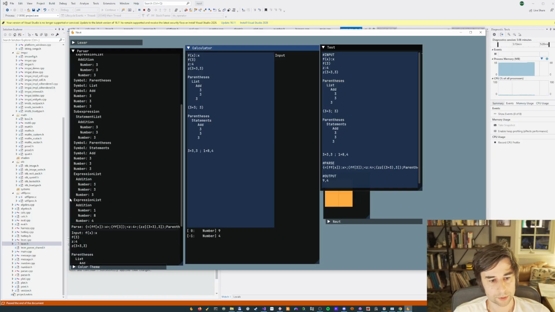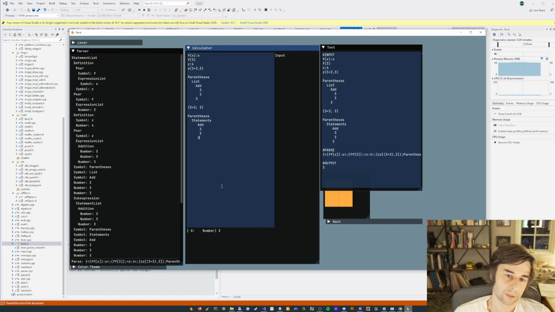See, expression list, and then between them is an implicit statement. So because of that, really, is this correct then? It's an expression list. It's correct.